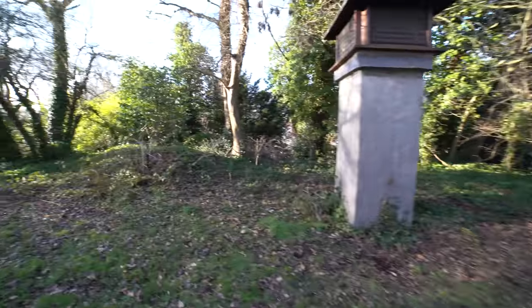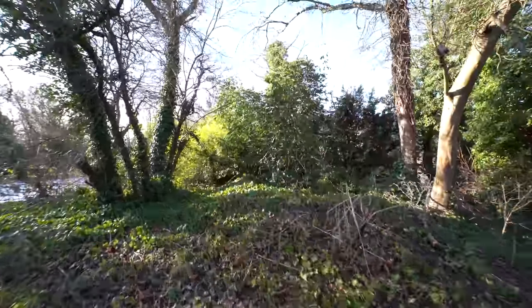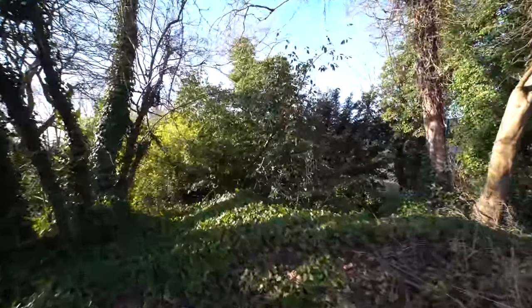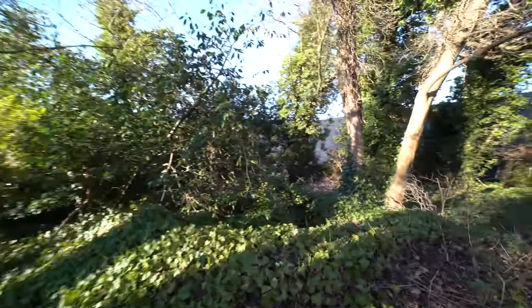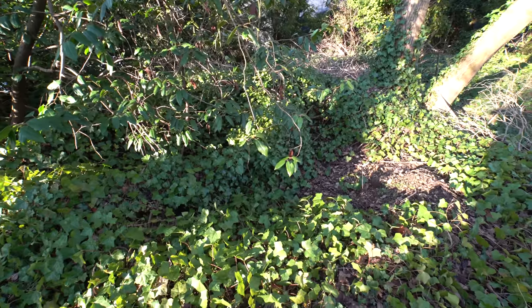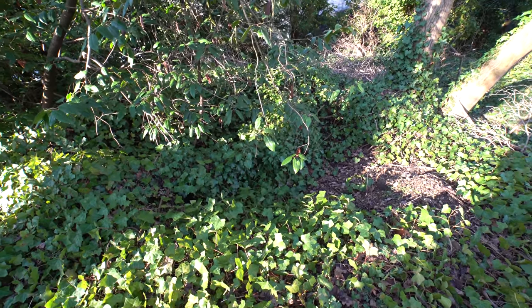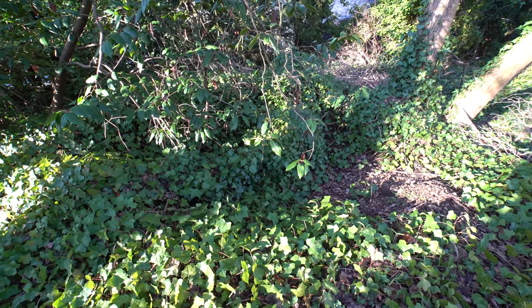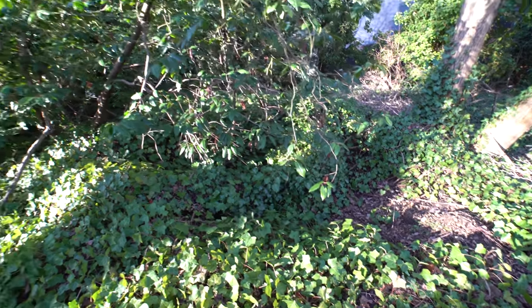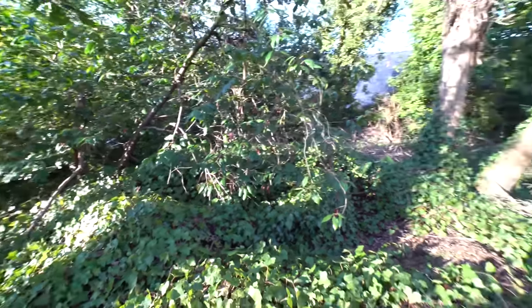A little bit of raised ground by here. Raised ground is usually an indication of something. I wonder if that depression in the middle, if you were to clear all this off, has some sort of cover, escape shaft perhaps. The earth's stacked here for some reason, and it's all around this area.